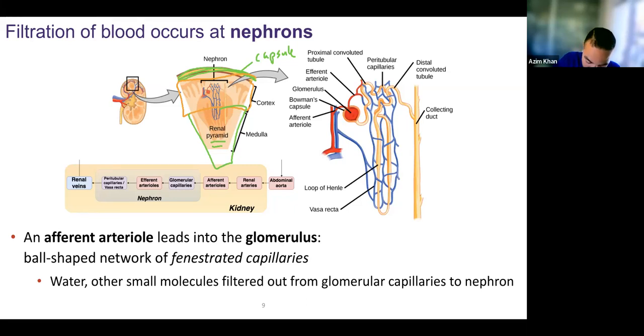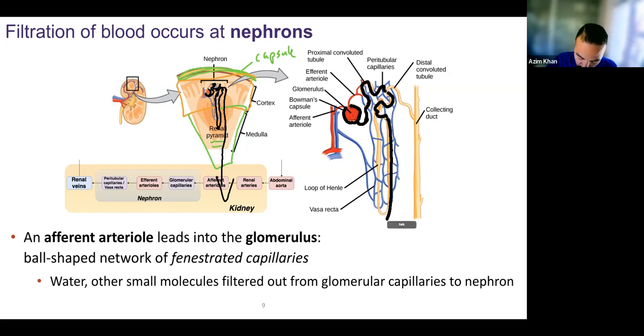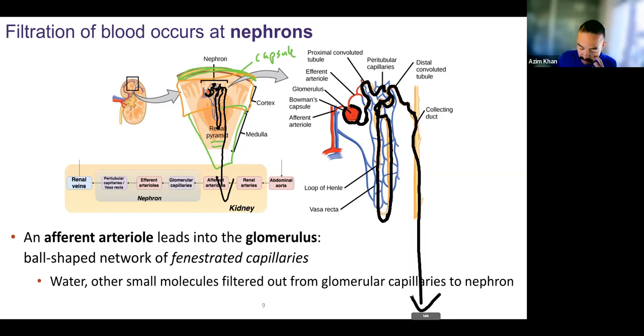If you can see where I'm drawing in black, there's a beginning of the nephron. It does a bunch of twisting, comes down, comes back up, and then exits the renal pyramid this way. Looking at a zoomed in version over here on the right side, I'll once again trace this in black. Here's the beginning of the nephron. It's a tube that's containing filtrate. It twists a lot, comes down into the medulla, comes back up into the cortex, twists some more, and then goes back down into the medulla, out the renal papilla.